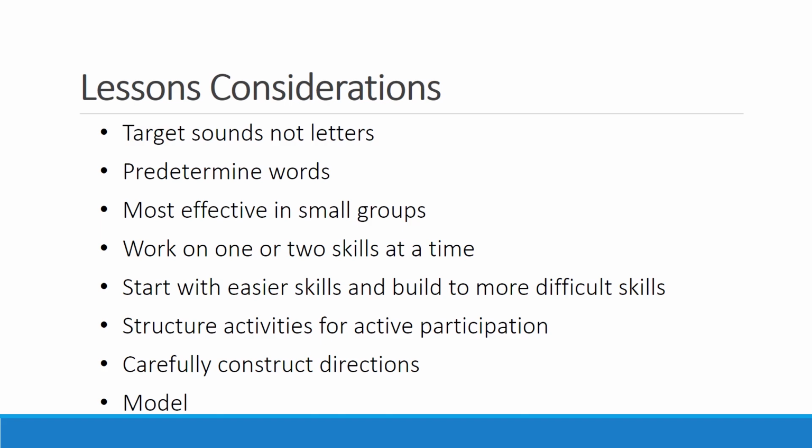Find ways to structure activities for active participation. More ideas on this will be coming up. Be careful with the language that you use when you first introduce a new skill. Don't ask students to tell the first sound they hear when they may not even fully understand what a sound is. Rather, embed directions as you model new activities for students.